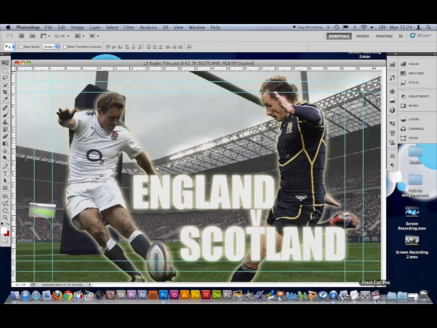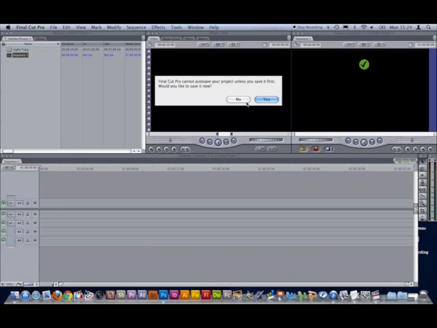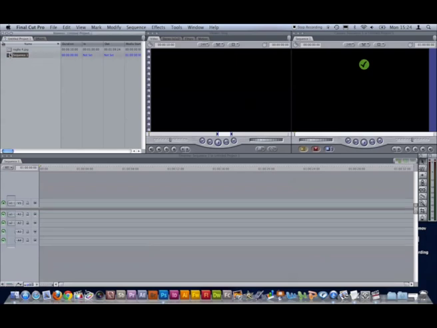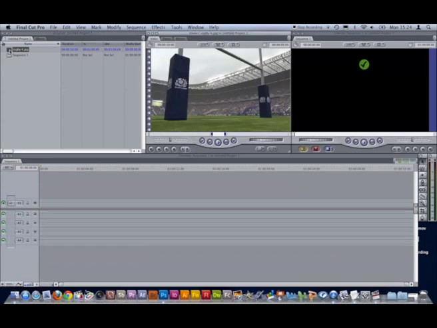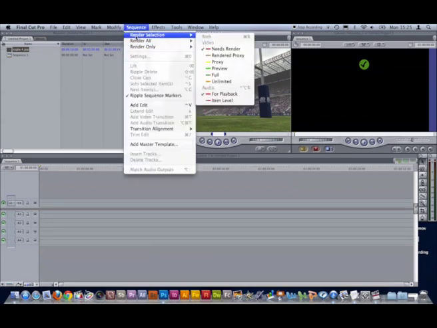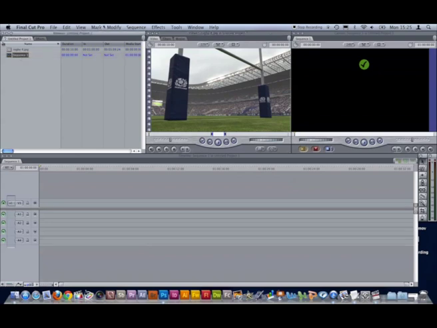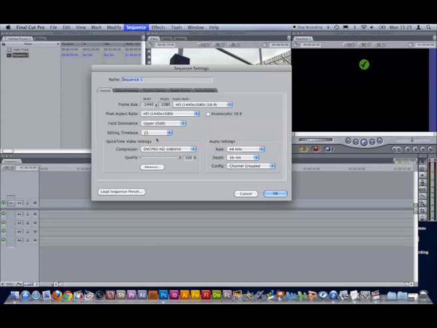Now when I go over to Final Cut Pro, here we go. I'm going to click over to Final Cut Pro. Here, for example, just as an idea of what we were doing earlier on, there's the JPEG of the square pixeled rugby ground that we were using before. So this is a square pixeled image. The sequence that I'm working on in Final Cut Pro, I should show you. If I go to my sequence settings, the sequence is DVC Pro HD 1080i. And the aspect ratio is 16:9 there, 1440 by 1080. If you remember the sizes when we started off in Photoshop, that's exactly the same size. So the presets on this are the same thing.